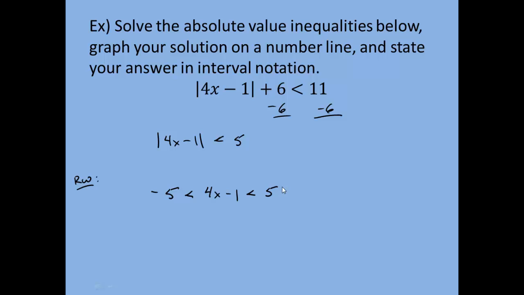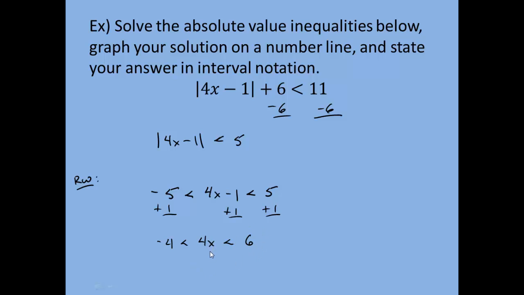And now we want to solve this inequality. The way we solve this inequality is you really want to isolate x in the middle. So I have to isolate it just like if I would solve an equation. So I'm going to add 1 to each side. I'm going to add 1 here, add 1 here, and add 1 here. Make sure you do it to both sides of this inequality. Negative 5 plus 1 is a negative 4. Is less than 4x, which is less than 5 plus 1, which is 6.